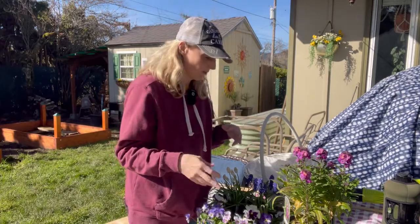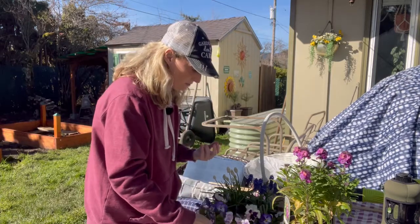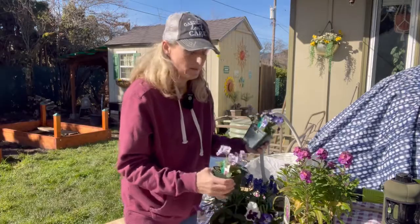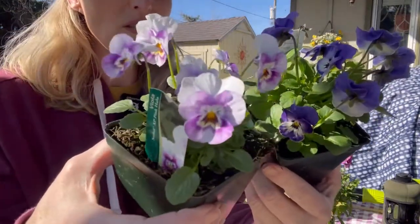It's really beautiful. So a couple of the other things I got to go with my color scheme of these purples and whites, I grabbed some pansies and violas. It's almost getting to the point where it's too cold for these, but not quite yet.